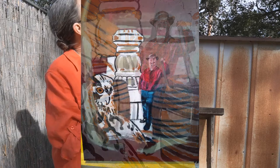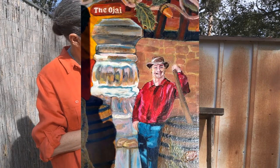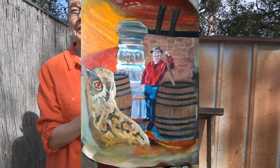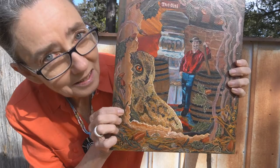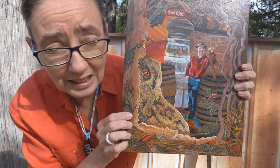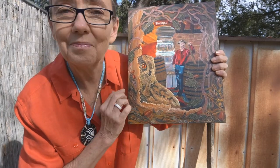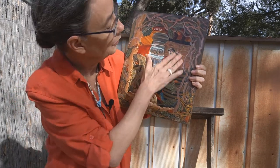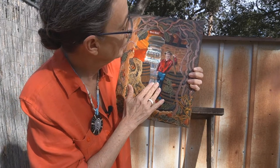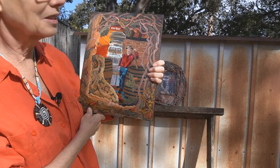Have you ever imagined being in a tree and looking out? Well, that was my inspiration here. This owl is sitting in front of her nest, looking into the tree where she has all of her belongings. She's friends, of course, with this man, who's a very happy person — he seems genuine and in tune with what he's doing in life.